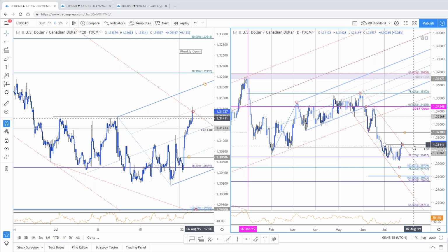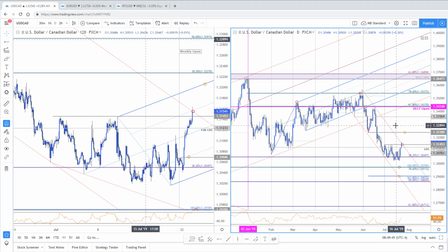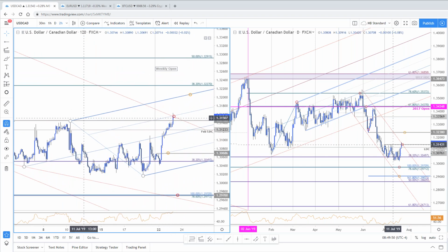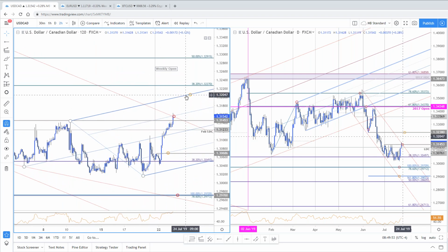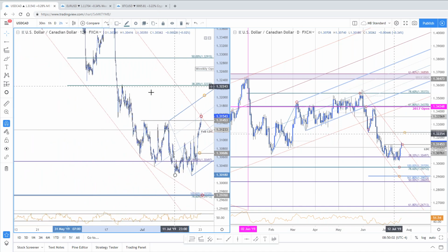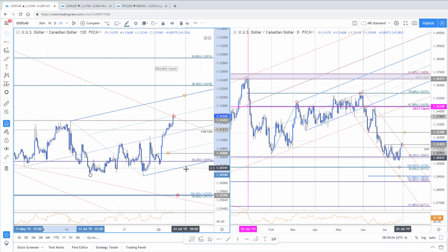So gotta pay attention here. It's hard to imagine a scenario where the dollar just continues to rip, but if the material closes on the euro, Kiwi, DX, or dollar CAD all press the close at these levels, we have to allow for the fact that we could be looking at a near-term breakout here. So any further from here on dollar CAD, the next upside targets, you're going to look for that slope. That's going to be variable based on time. It's somewhere just above 32 at this point. Basic 38.2 of the drop from the highs that we placed in May. Objective range gives you 32.27 on the upside. So that's the potential if this breaks here.